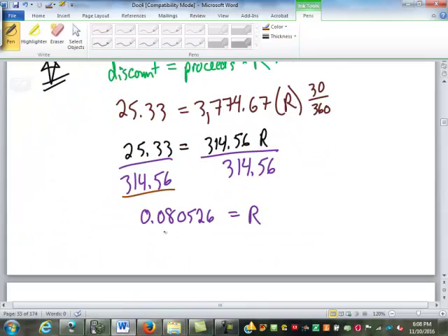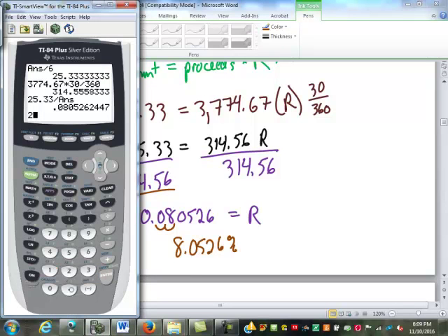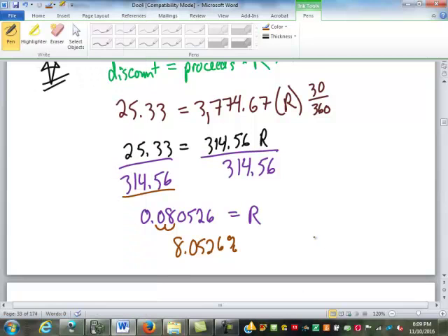Now, if I convert this by moving the decimal point to make it a percent, that is 8.0526%. And now we can round it, however. I always go at least 5 decimal places on this rate, because generally we're going to round to either the 10th or the 100th of a percent. So that makes sure we get at least 1 digit past where we're going to round, so we know how to round it. Now, what if I just punched the numbers in? What if I just punched in 25.33 divided by 314.56? Not too far off. It's not too far off. 0.080525.